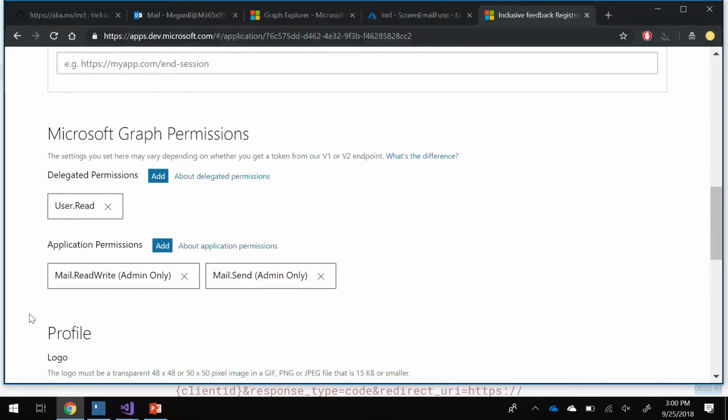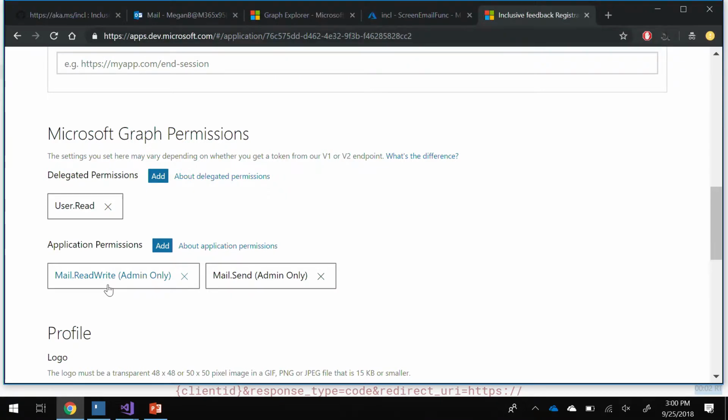And then in particular, this is the part that I don't recommend. So I have requested mail.readwrite and mail.send as application permissions. When you request something as application permissions, it means that the administrator needs to do consent for the particular application, because this will work for the entire organization. Again, probably not the best way to do this in production, but it's a really easy way to get started and just kick the tires of this.